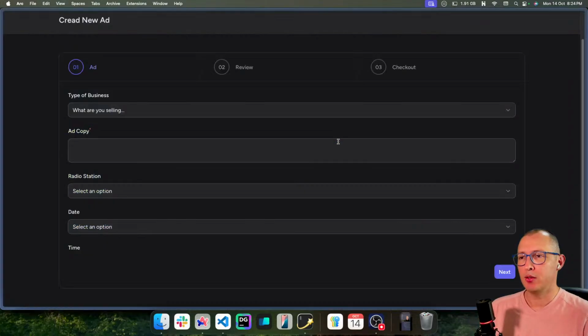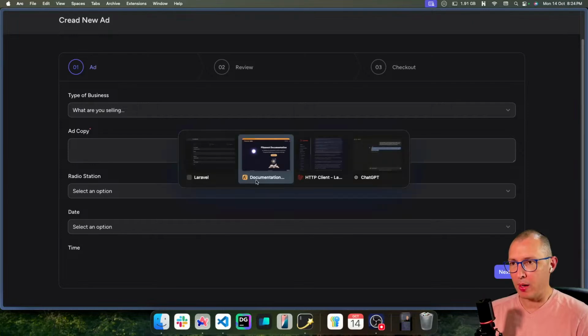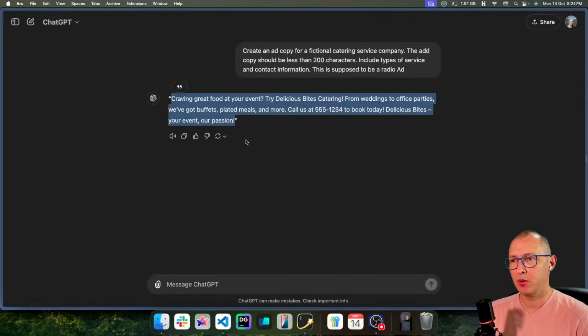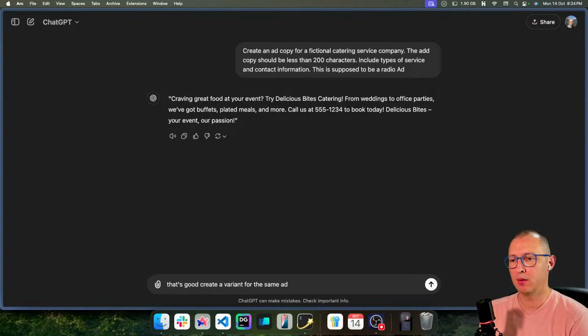Let's try that. Okay, so let's reload. Let me go and grab that text again. I'm going to create another one. Create a variant for the same app.